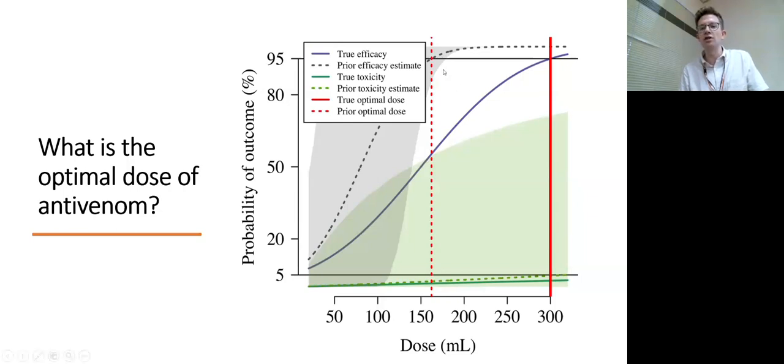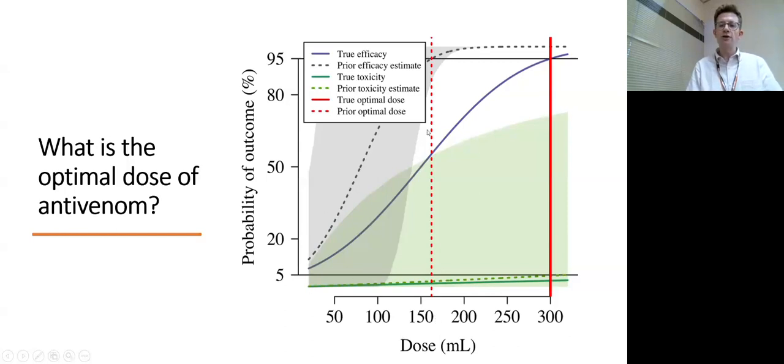And then once you get to a certain level, and this is a hypothesis, by the way, not a definitive answer, for example, maybe in Indian antivenom that might be 20 vials, there is a plateau, and any more antivenom is in fact not going to cause you any further efficacy. It should also be highlighted that there is expected to be a dose-related toxicity reaction, and that's demonstrated by these green lines. So the more antivenom you give, the more likely you are to have an adverse reaction.